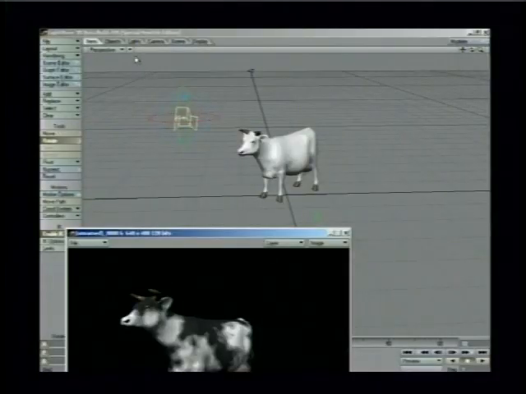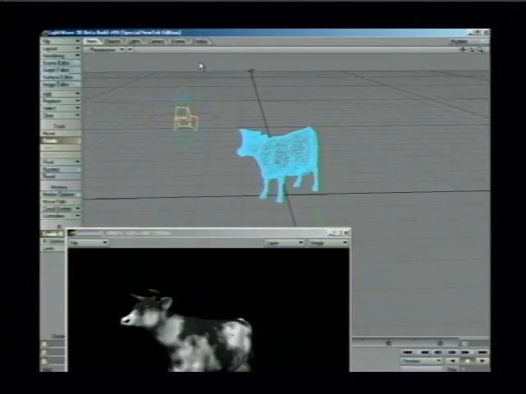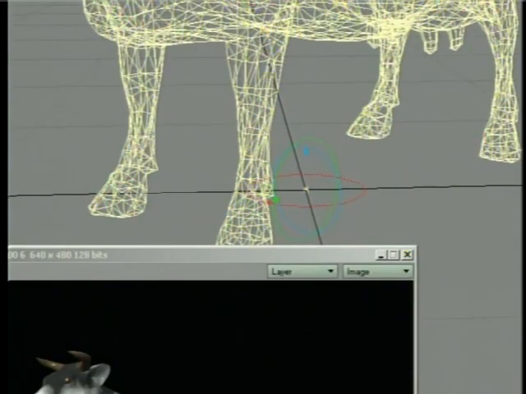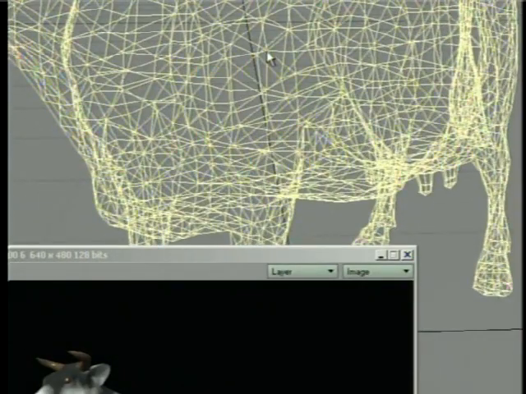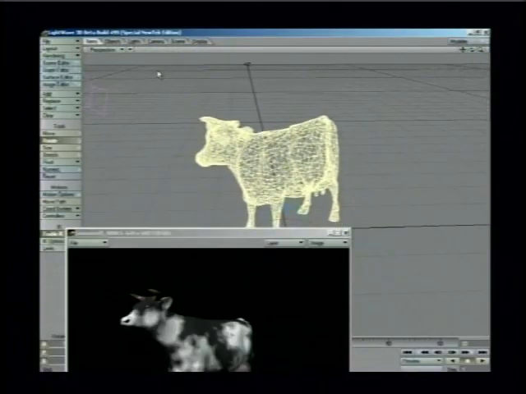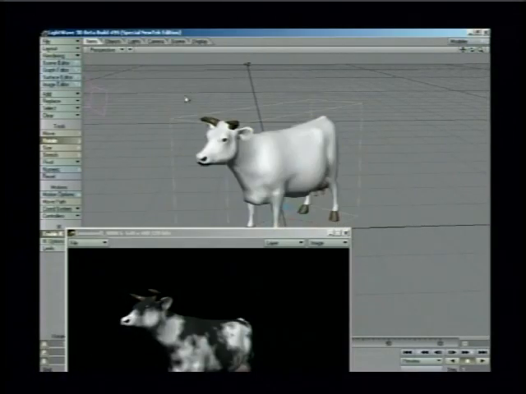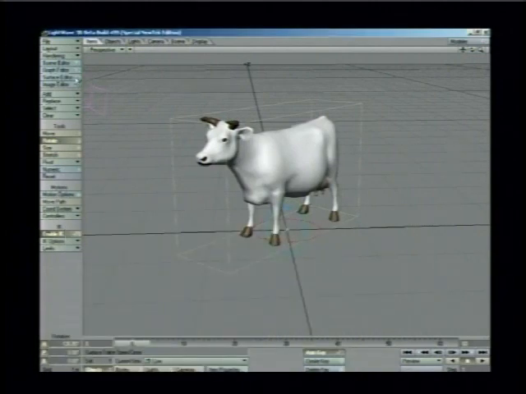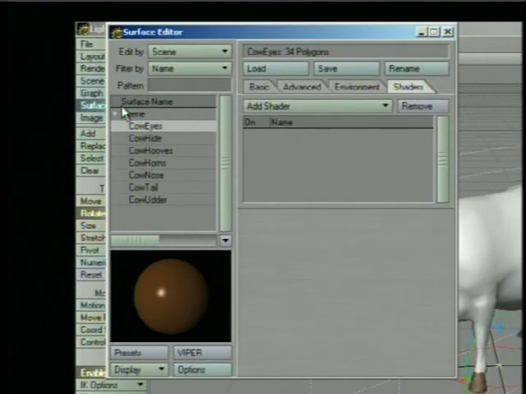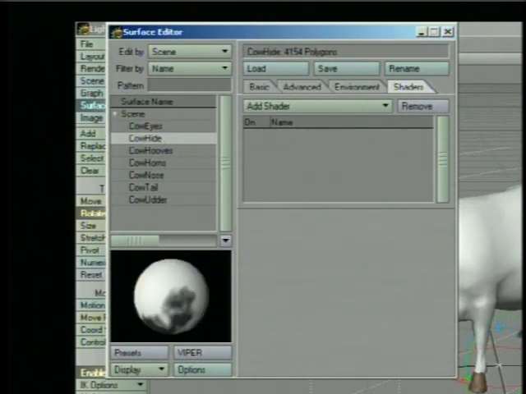Okay, so if we look at the object here, let's take a look at it in wireframe. You can see each one of these little polygons is connected by a point. So essentially, anywhere there's a cross point, LightWave will be able to bake the color into that section. So again, to do that, very simple. You go to your surface settings, choose one of your textures. Generally, it's a good idea to choose one of the larger surface areas.